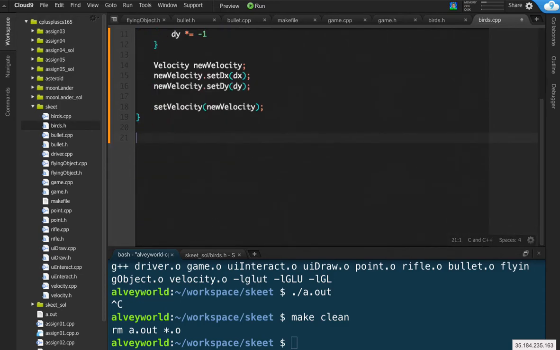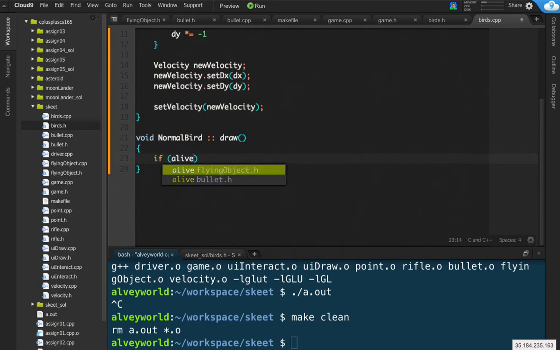Okay, the other things we need to do for the normal bird is we need to do the draw and the hit function. Okay, we only draw it if it's alive.